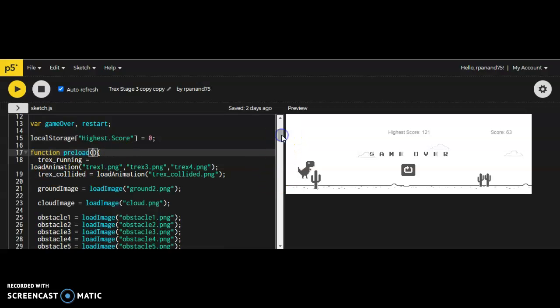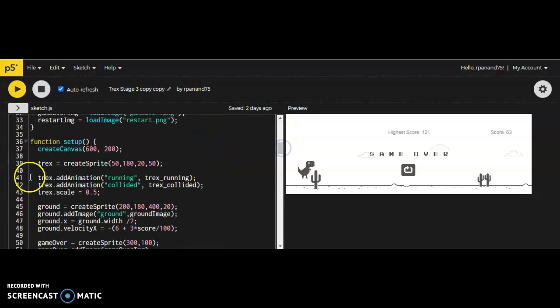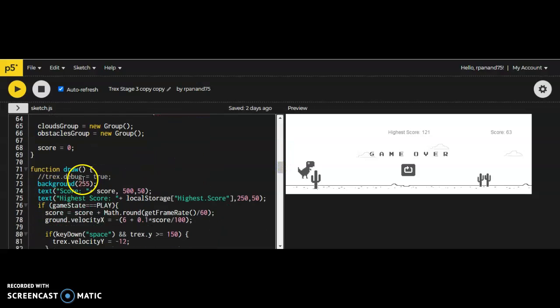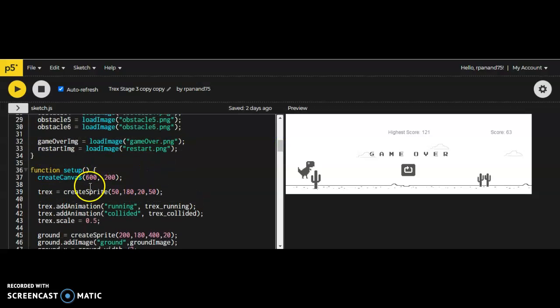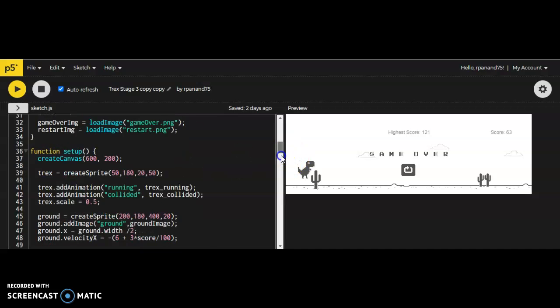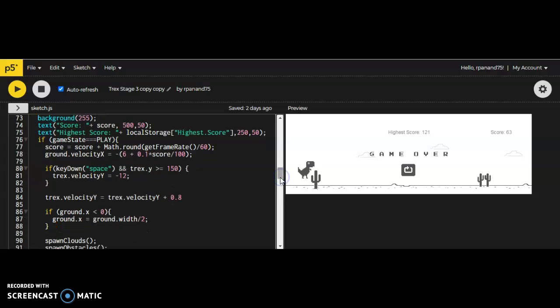Functions in JS can be made by ourselves, and there are two functions initially in JS: function setup and function draw. Function setup is what to do when it is set up, and the difference between setup and draw is that setup runs only once, meaning it will create the T-Rex only once, but function draw will run forever, that is, it will keep repeating.